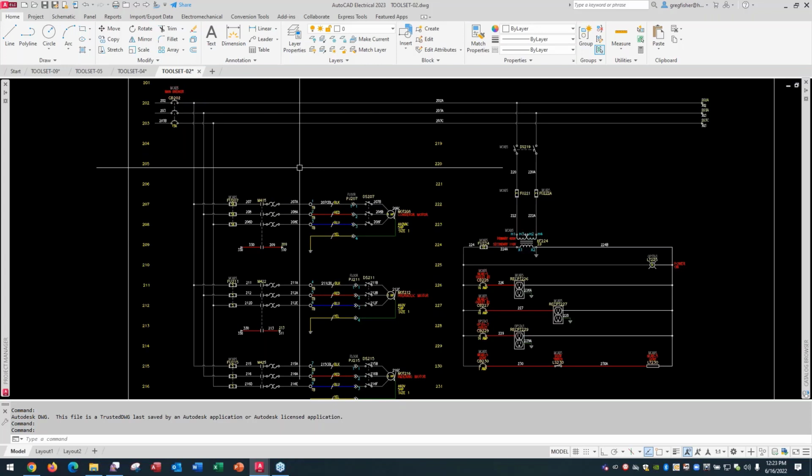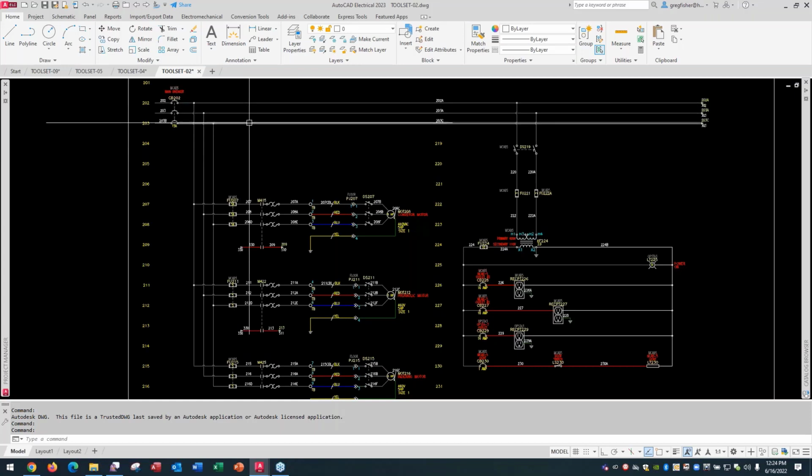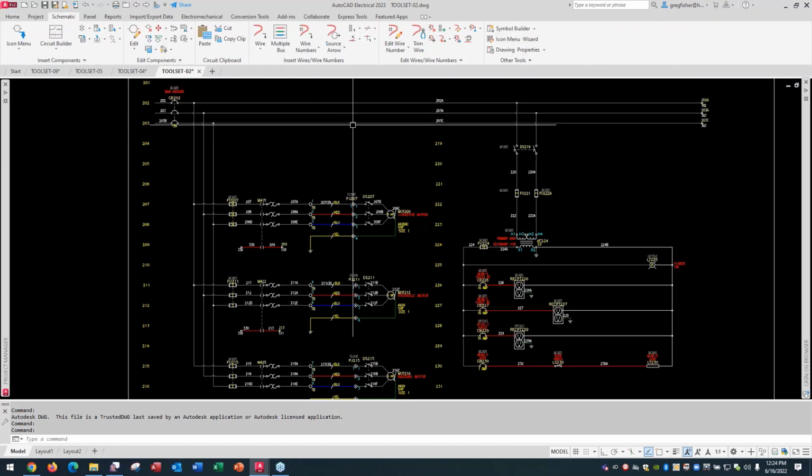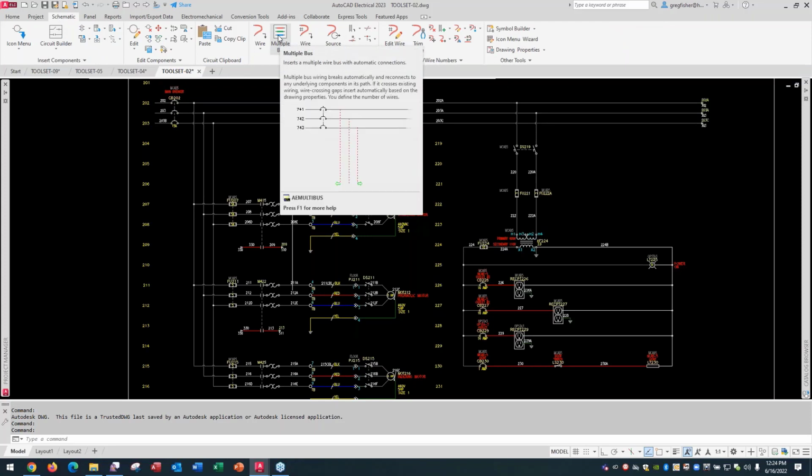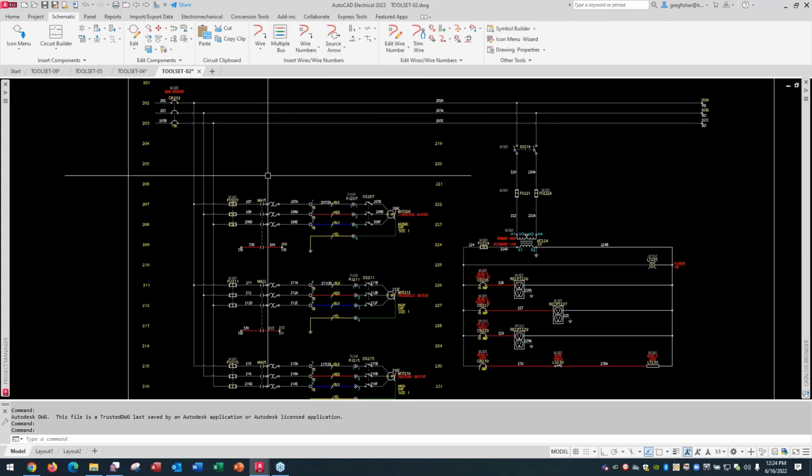So you put it together once. You draw your wires, insert your components like I just did in the previous drawing, and we can draw as many wires as we want at the same time. So when you have a three-phase drawing like this, each one of these drawings was made using the multiple bus command right here. So I can draw more than one wire at a time.